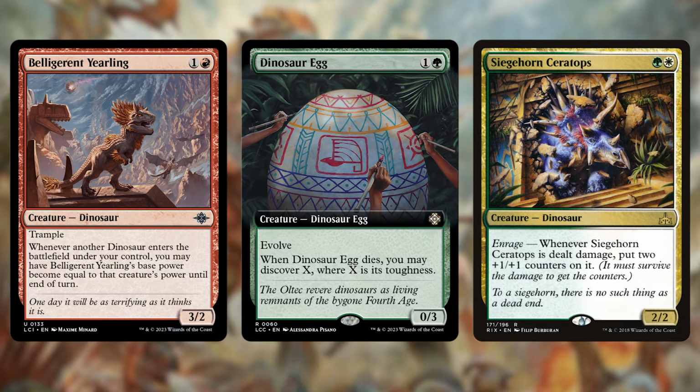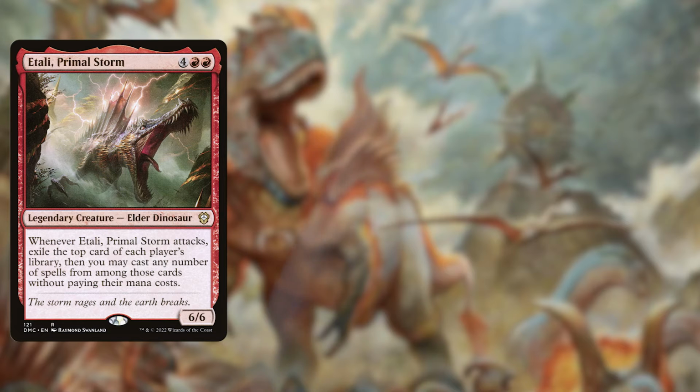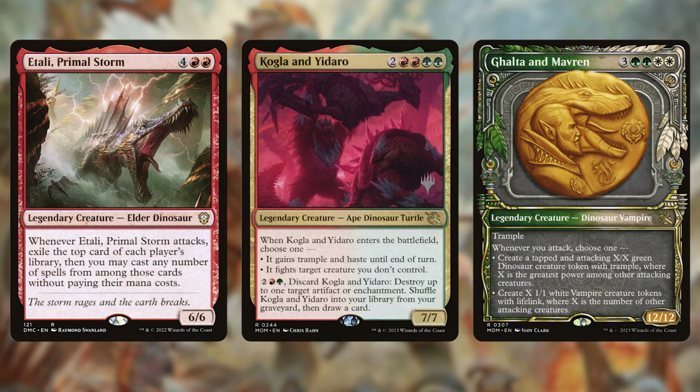But big threats are natural in this deck, like legendary bombs Atali, Primal Storm, Bogla and Yodaro, and Galta and Maverick. These three alone have a combined power of 25. Imagine hitting them all in a single flip with Gishath. But those are two opposite ends of the spectrum.